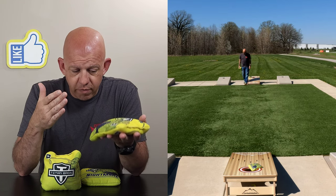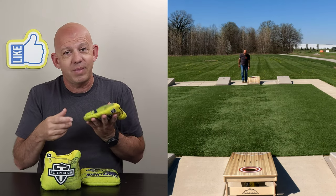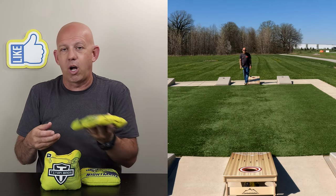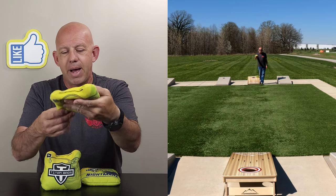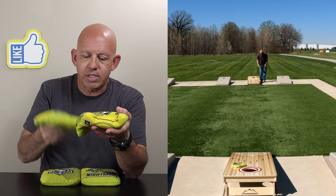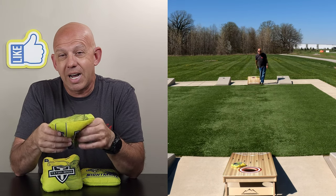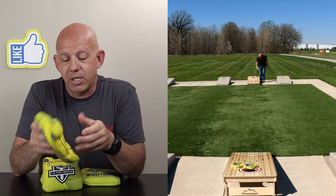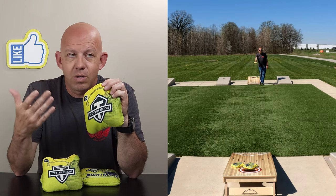The bags are pretty collectible, so if I had a bag hanging on the side or front I could collect it. My issue was a lot of times on the fourth bag, the bag would come up and just catch the hole and sit there. If I was a little off left or right, it would catch the hole, spin around, and just sit. Once it was on the back, it was really difficult to collect — throwing bags in the hole wasn't going to bring it in. I had to try something aggressive like an airlift drag to bring it in. This material will hang on the hole, and the fill is not as hole-friendly as I would like.